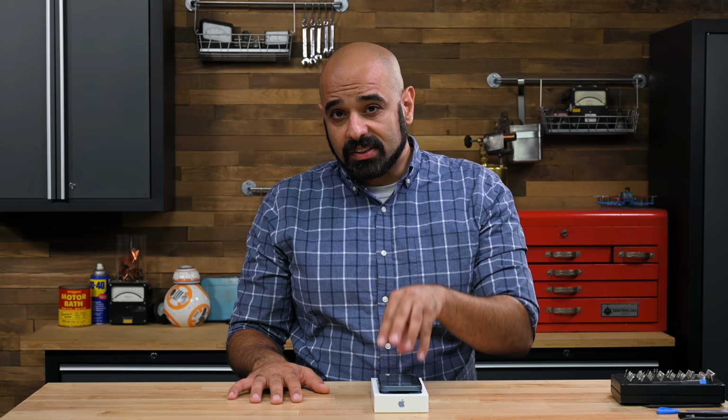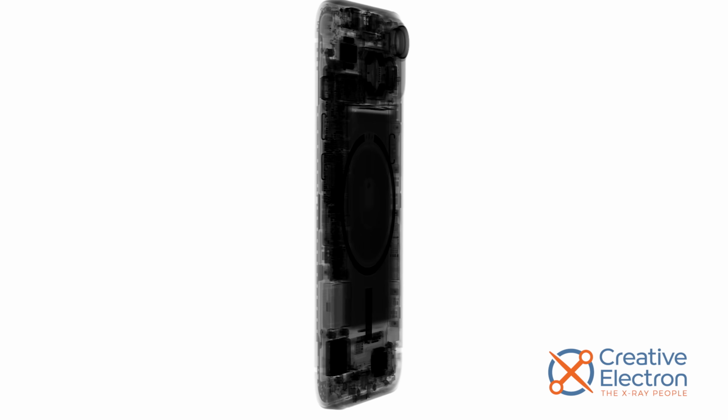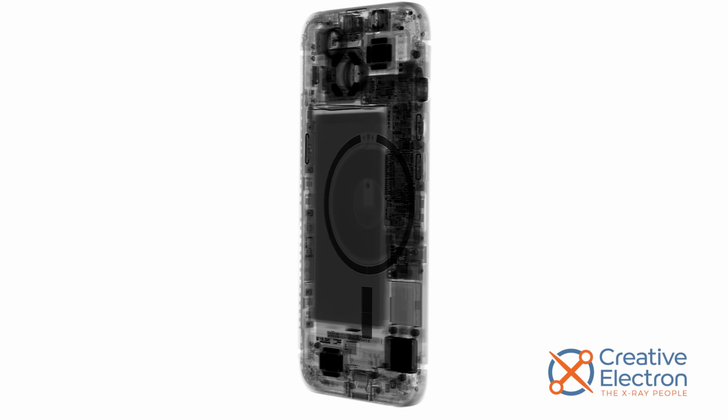What if I told you that this boring, iterative, already forgotten iPhone 14, not the Plus or the Max, is the phone that you should be buying? Because it turns out that the feature that is most exciting about this phone is one that Apple didn't tell anyone about. Before we crack into this phone, let's take a look at these preview images courtesy of Creative Electron.